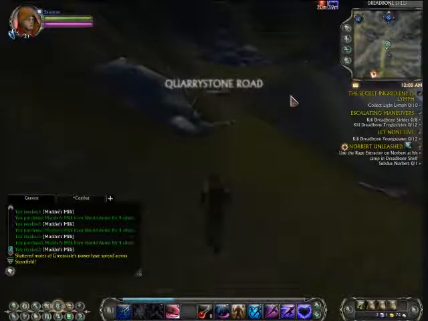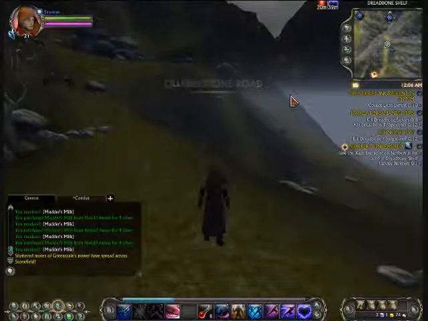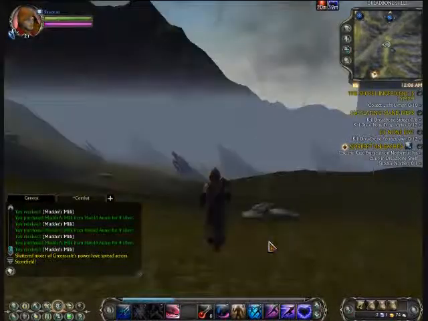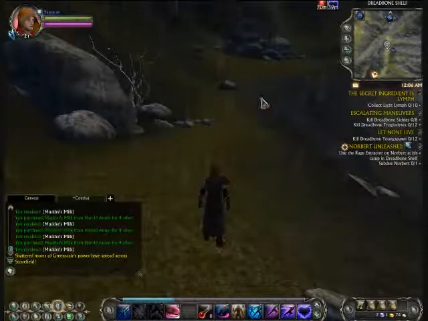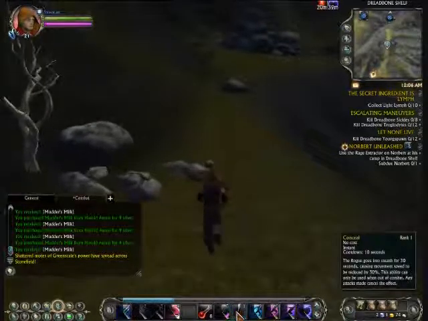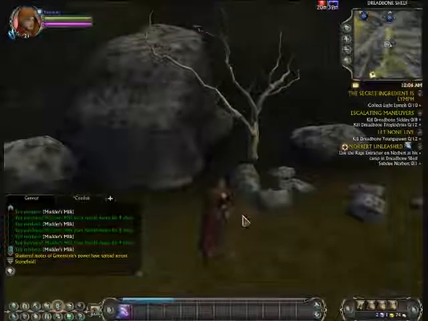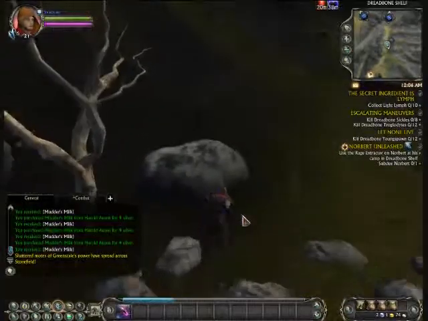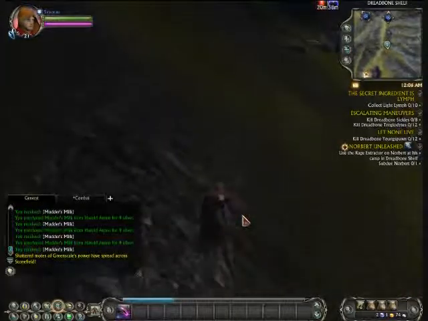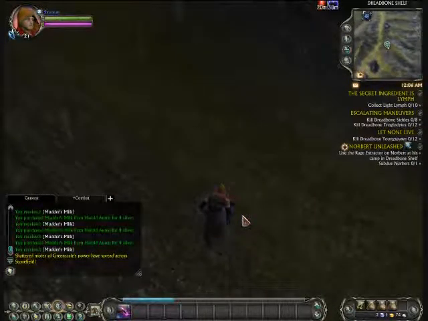Quarrystone Road. And it rains again, so I do believe it is area-based. Okay, I'm kind of wondering here if I could... Well, I'm not sure. I don't really want to fight the birds, but maybe I have to. Unless I can sneak past. Looks like I was able to. Well, it keeps on moving around, so I need to get away from where it's moving around from. Seems to be going up and down that path.